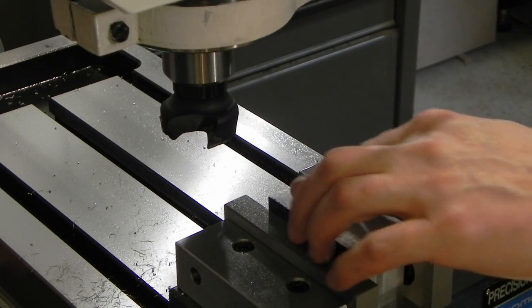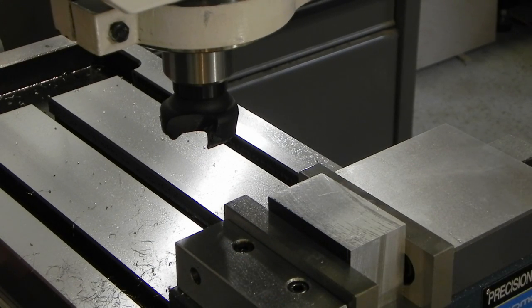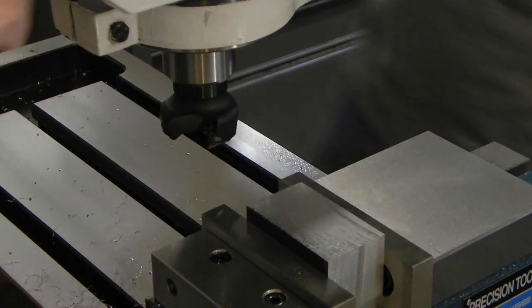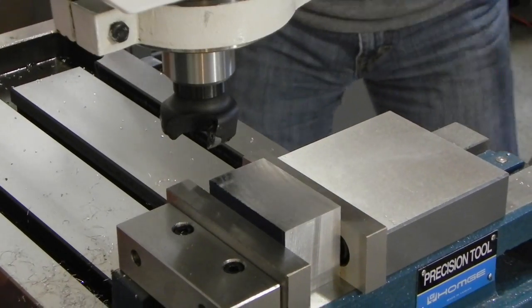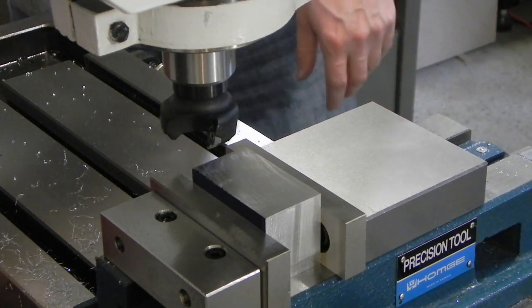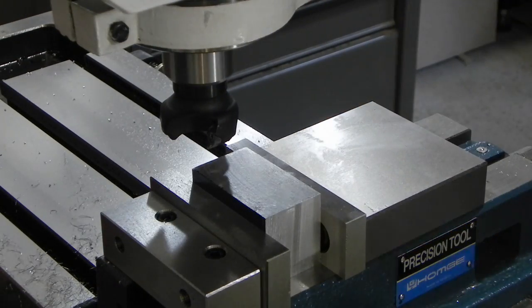I really don't need to hammer it down. It's probably just a force of habit. Let's see. You guys probably won't hear much once I turn this on, but gotta run down, touch off, figure out how high we are, and then take a pass.